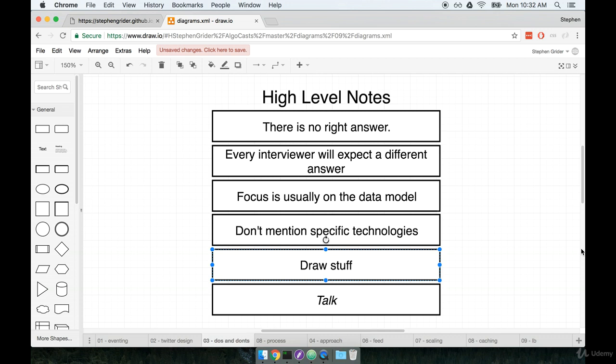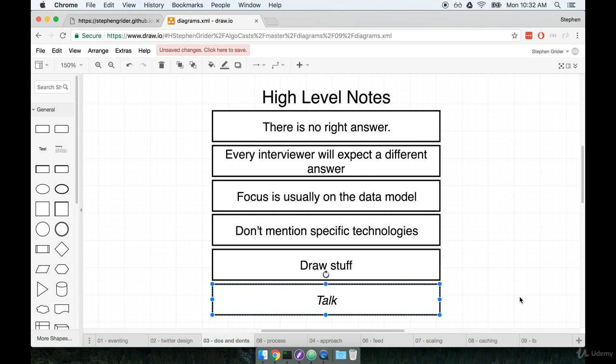And if you don't really understand how Twitter is put together or how it works, that could be an opportunity for your interviewer to correct you and say, oh, just so you know, Twitter really revolves around, say, the user feed or something like that. So drawing out diagrams really helps communicate your knowledge of the actual product, and it'll help your interviewer guide you if they're going to give you any guidance at all.